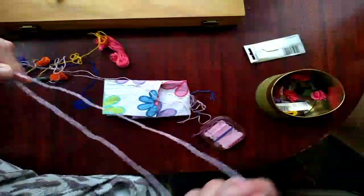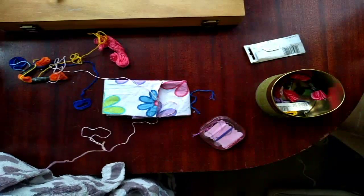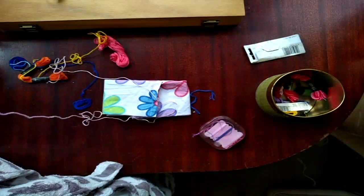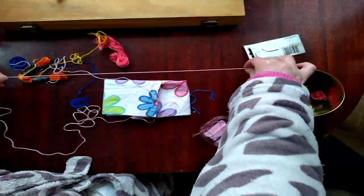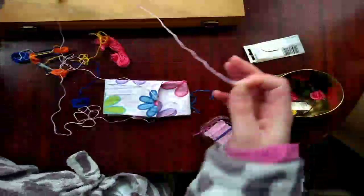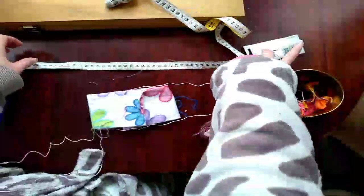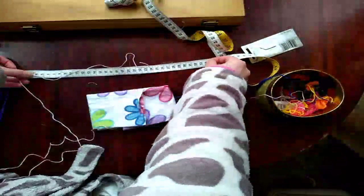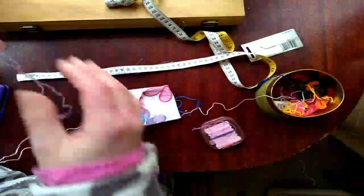I'm not quite sure how long a piece you need for this. But I guess if you have too long a piece, it's not too bad. You can just cut it shorter. Probably not that long, actually. Let's see. Say we cut it that long. Right, where's the measuring tape? Here's the measuring tape. Say we cut a couple of bits that are about that 35 centimeters that we had for this. Those bits.